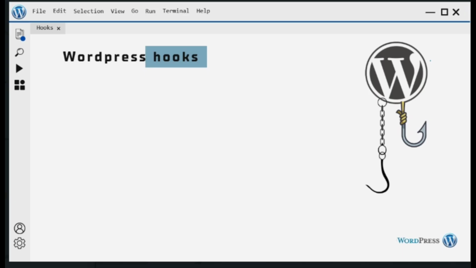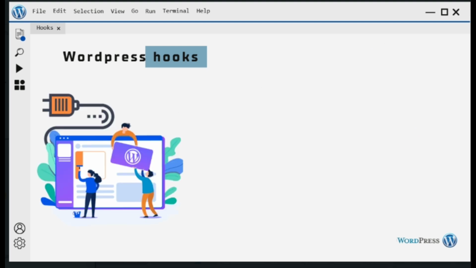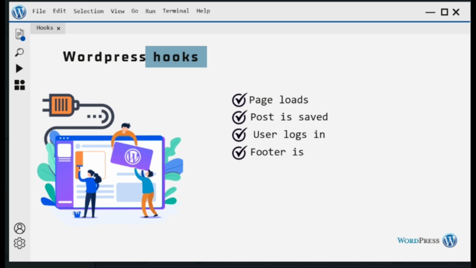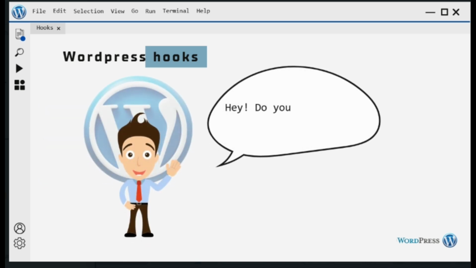So let's start. So what exactly are hooks? In simple words, hooks are connection points in WordPress where you can attach your own code. Imagine WordPress as a big machine. Every time something happens, like a page loads, a post is saved, a user logs in, or the footer is displayed, WordPress says, hey, do you want to run your own code here?